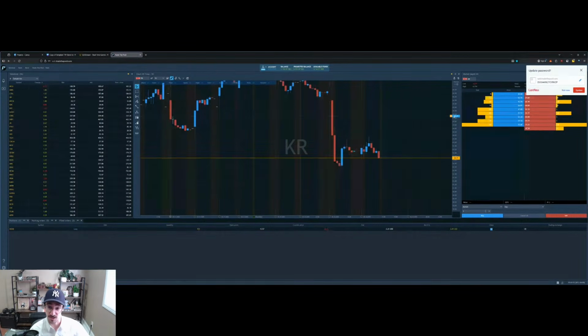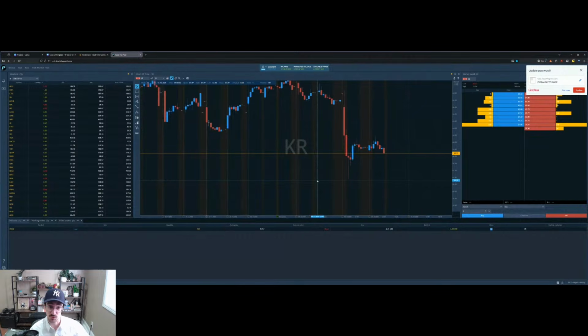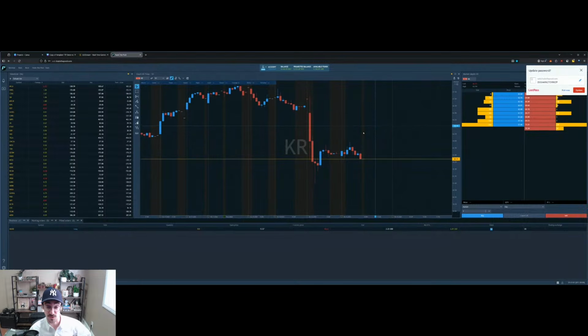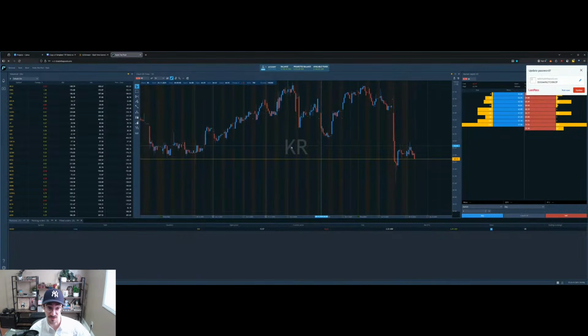So, gut check. Is this going to put a higher low? Is this going to be a bottoming structure? Right now, we had a big push down, swept out the range. We found liquidity here. Just because it bounces doesn't mean it's not a dead cat. What we would be looking for is price reaction once it comes up into some other key levels. Do we have any other key levels?